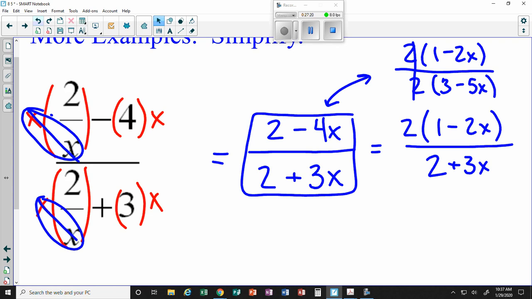Alright, so to add and subtract, we need the least common denominator. To do that, sometimes you have to factor, and then multiply. Make sure if you multiply the bottom, you also multiply the top. Really what you're multiplying by is something divided by itself, which is just 1, so it's not changing the value, it's just making it look a little different. You have complex fractions, fractions inside of fractions: come up with a common denominator, multiply everything by that, and then simplify. Okay?